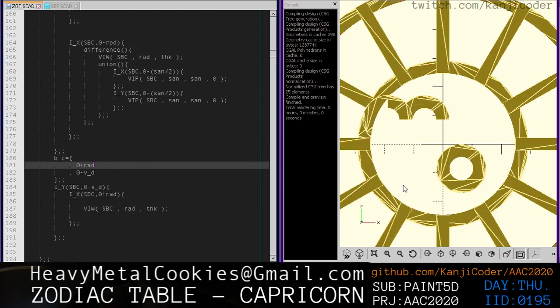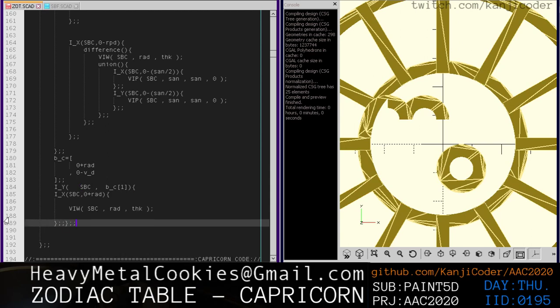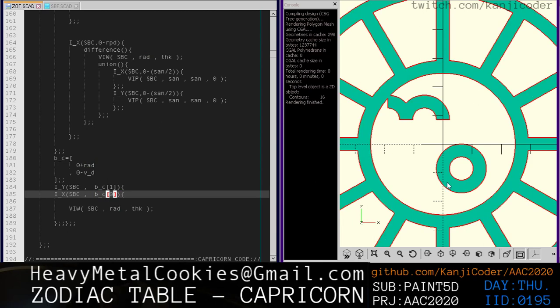So F4. We haven't changed anything yet, but now what we can do is we can say this right here can be BC1, right? Because it's the y-axis. And then over here, let's just get rid of that extra nesting, right? And then this will be BC0, because this is the x, which we did kind of in a backwards way. But let's not worry about the fact that everything's backwards. Let's just worry about the fact that, hey, it's still in the same exact place.